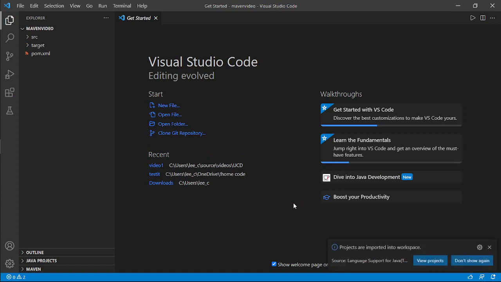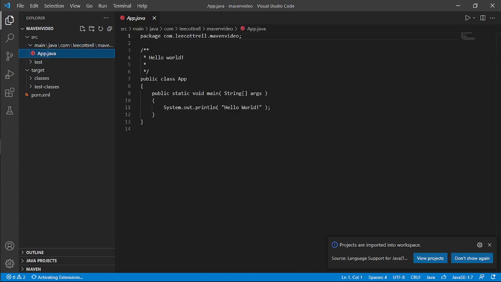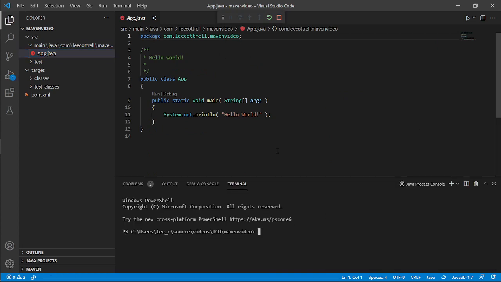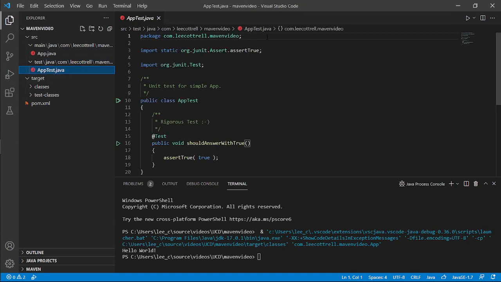So now I'm in. I'll show you what it's generated. It generates for us a source folder and a target folder. The source folder has a basic hello world, which runs fine. It also builds a package for you that becomes very important later on. There's hello world, no surprise. And then here's a test. You'll see the package is still in. That becomes very important. That package stays in that test file. It'll also need to be in any classes you build inside of your main.